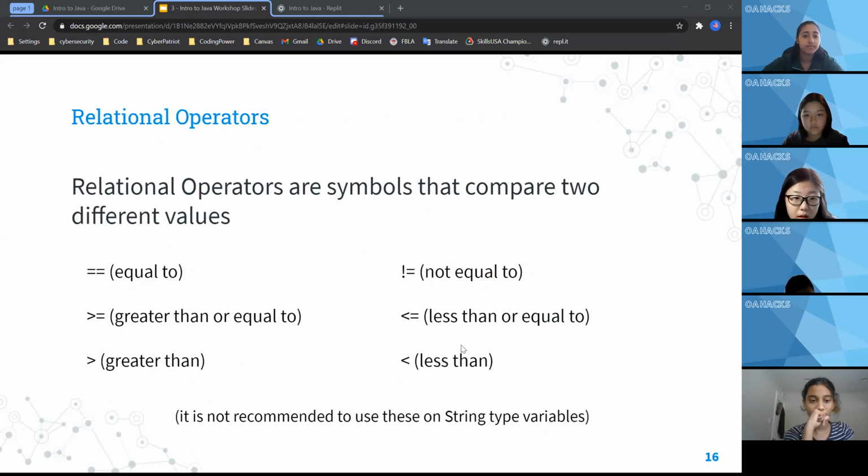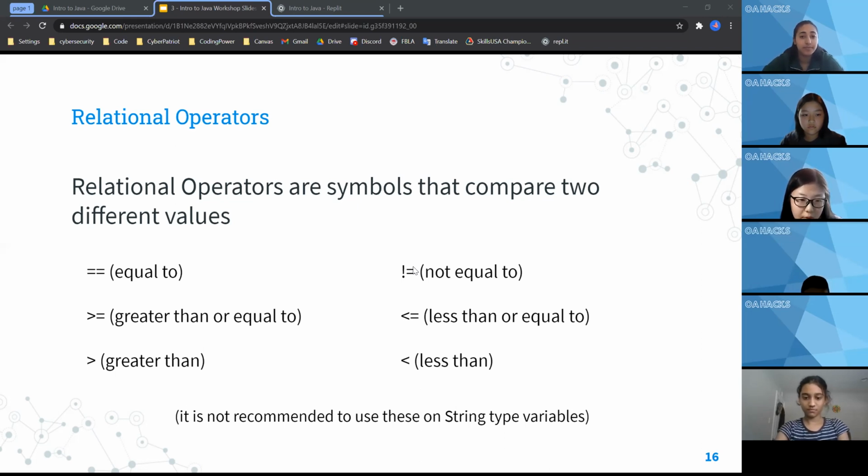So next we have relational operators. Relational operators are symbols that compare two different values. Usually you'll be comparing integers or doubles, so decimals or just numbers in general. When you want to find whether or not two values are the same or equal to each other, you're going to use two equal signs.